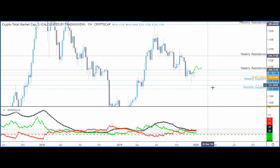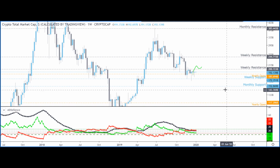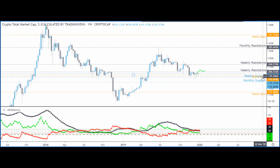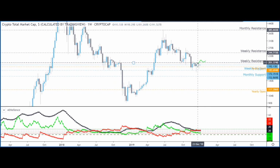And I would be pretty happy to get this 150 level I've been looking at, because the total market cap moves in whole numbers. So you can see the strong resistance. This was 200 billion. You can see the bottom, it was near 100 billion. That's where BTC bottomed out, and topped out at 700 billion. So this total market cap really likes whole numbers, and it would be pretty interesting if we do end up getting this 150 billion. So just keep a lookout for this, guys, and do check out the ADX. Even when price is a bit sideways, sometimes these indicators can give you an edge. So have a look at it.